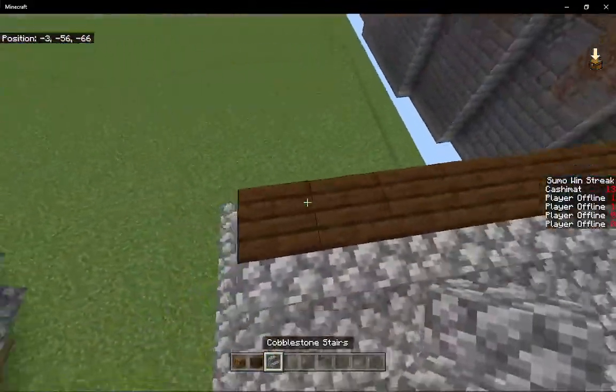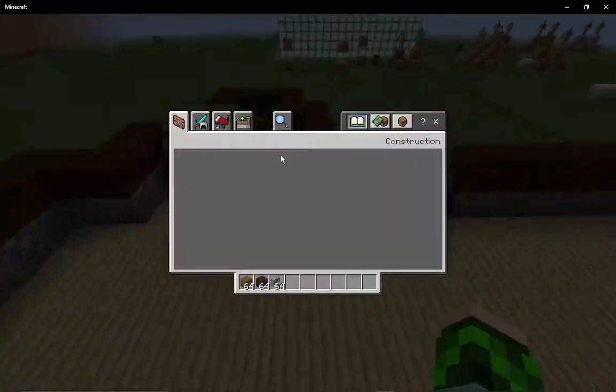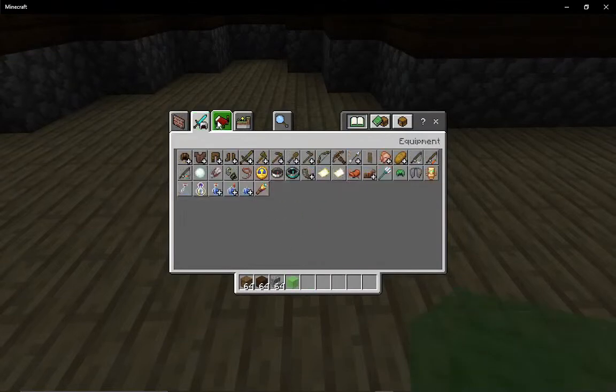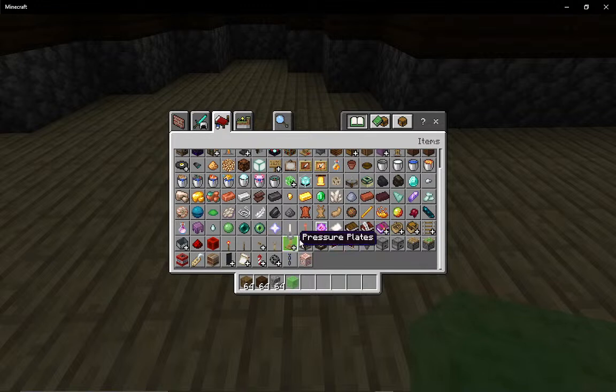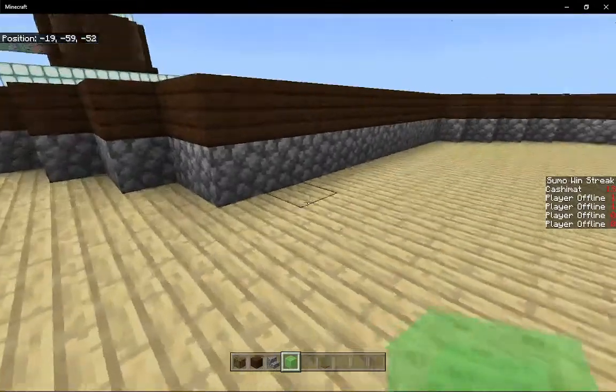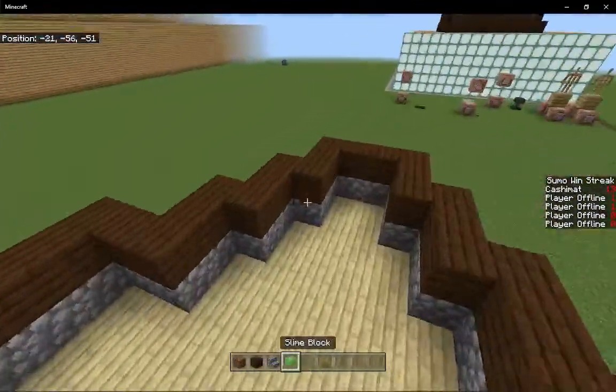And I might add other ways to get to the top too, like a slime block thing or whatever, because you want to be able to cut people off, and if someone goes on the stairs, you can corner them. Or if you're running and you want to get up there faster, you can go on a slime block. I feel like that's great.